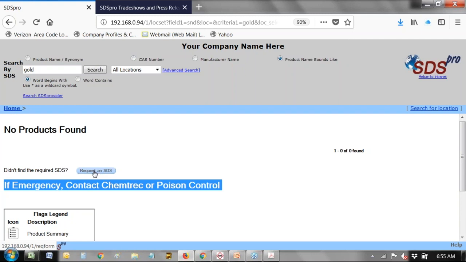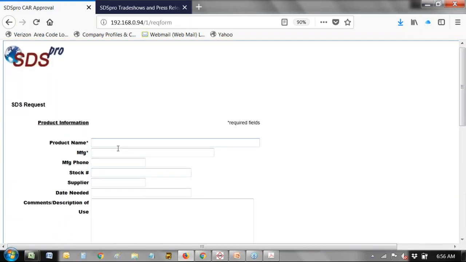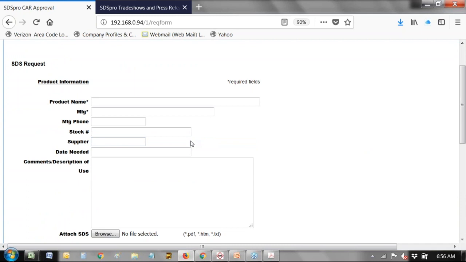Request an SDS. So this, if it's not an emergency, in this case here, let's say Johnny went out to Ace Hardware, bought a can of spray paint for a project he was urgently working on, goes back in the engineering department, gets the project done, puts it in the flammable cabinet, marks it off his task sheet, moves on to another project.